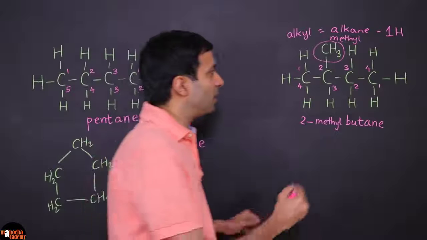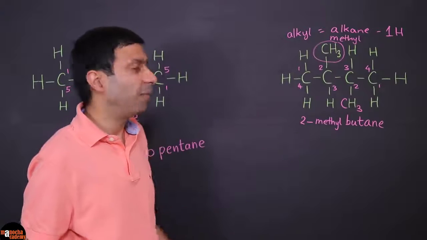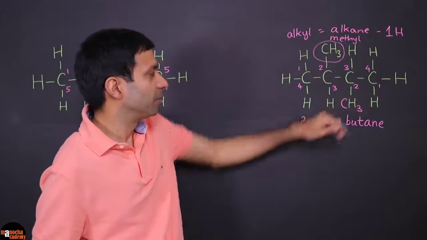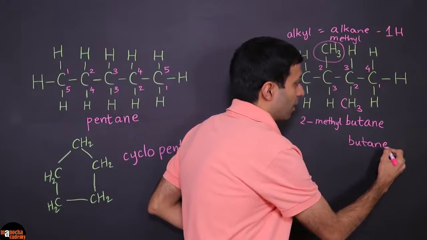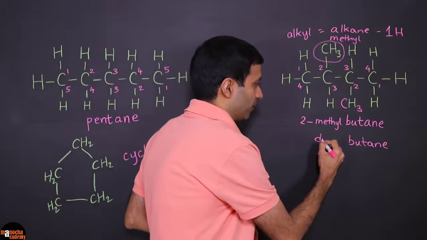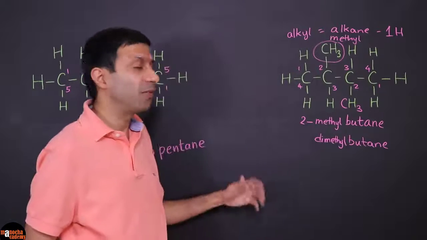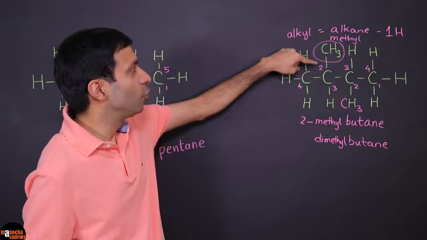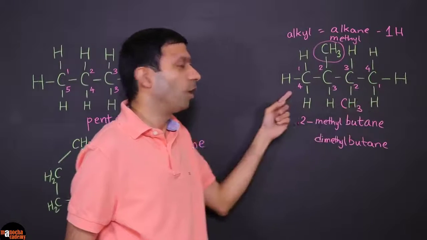But let's say we had another CH3 over here. So can you guess what will be the name here? Let's work it out again. First, the trick is to ignore these attachments. So it's basically a butane. And we have 2 methyls in here, so that's going to be a dimethyl. And we also need to specify the positions of the methyl groups. Here I can't choose 2 and 2, because I want to choose the smallest number. You either have to go with the forward numbering or the backward numbering.